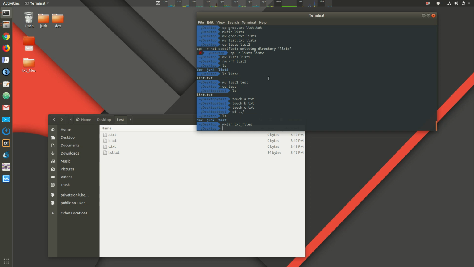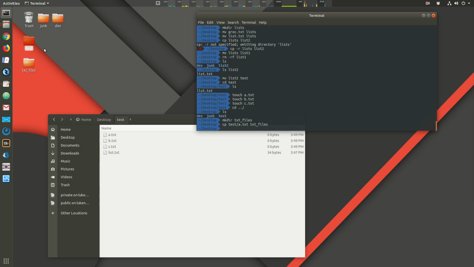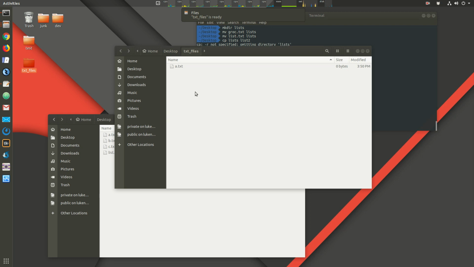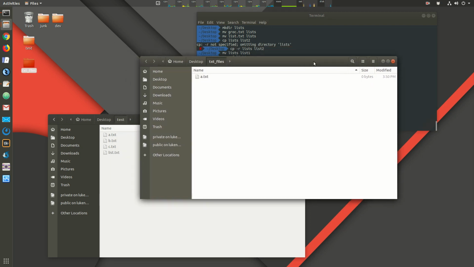Okay, so let's say I want to make a copy of all of the text files in test. I can move all of those files, or I can copy them using what's called a glob pattern. Instead of moving them all individually, I can copy one file at a time. I could do copy, let's see, it'd be copy test/a.txt, and then I would copy that to txtfiles. And sure enough, if I look inside of here, we have successfully copied a.